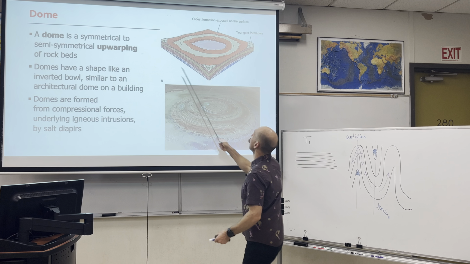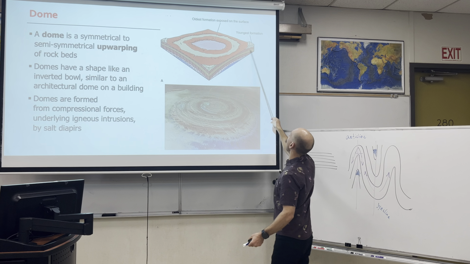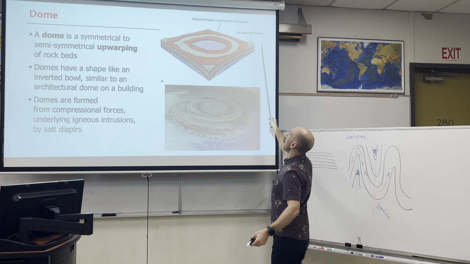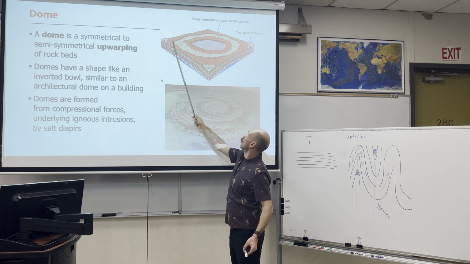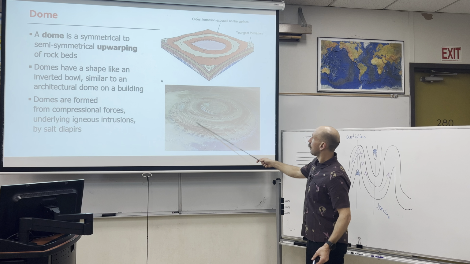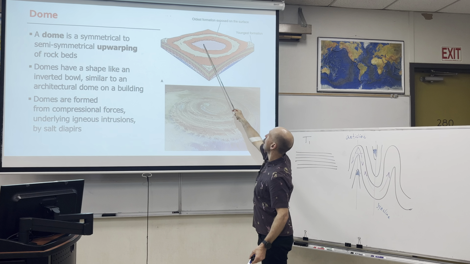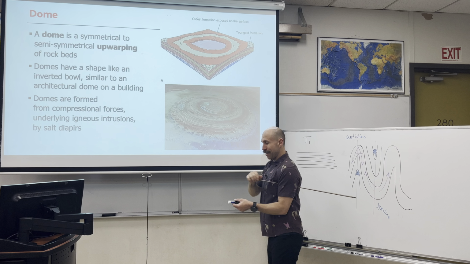So faults and folds happen when an anticline folds layers, something like that. Or a syncline folds layers like that. But there's often times where you can have intrusions where the folding is going to be in 3 different directions. And this is going to be called a dome, an upwarping of the rocks. Here you can see the rocks are warped up on each side, and then you have erosion showing the concentric layers. It's kind of like a bullseye pattern that we see here. The youngest layers are on the outside, the oldest layers are on the inside.